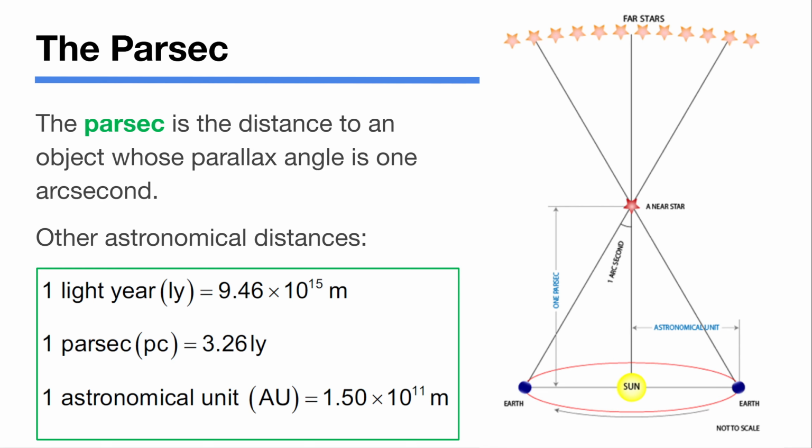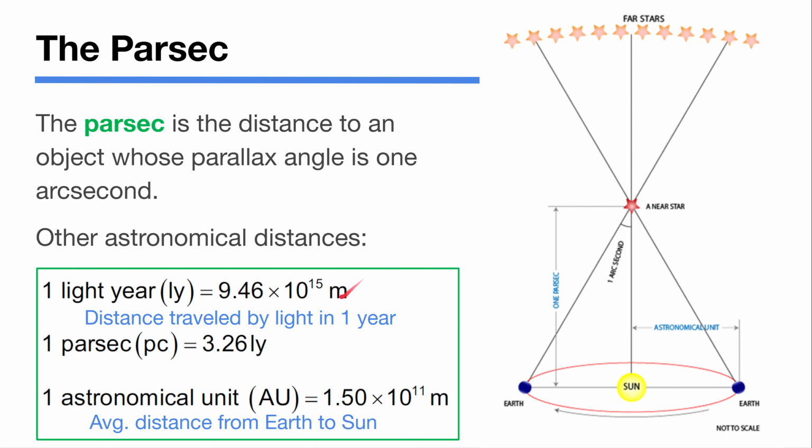There's some information about the parsec and other spacey astro distances in here that you want to know. First, you get a light year. A light year is how far light goes in 1 year. Multiply the speed of light by the number of seconds in 1 year, and you get this number. A parsec, this is the definition you want to know, and they give us a parsec to light years conversion. So to get to a star that has an arc second of parallax measurement from Earth, it would take light about 3¼ years to get to that star.